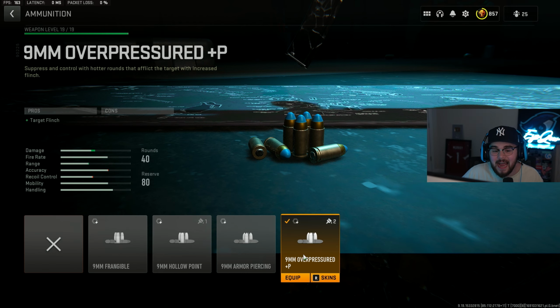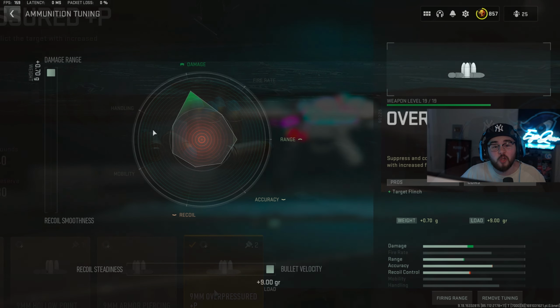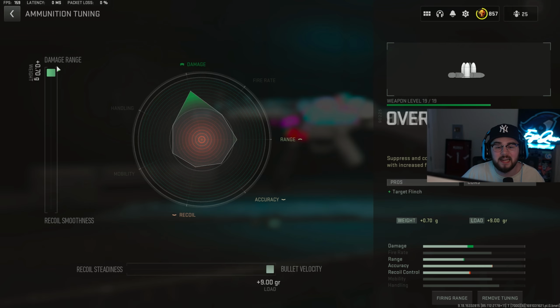Then we're tossing on the 9mm Overpressured ammunition, giving you target flinch. But like I always say, the main thing with this attachment is the tuning. So for the tuning, I'm completely maxing it out for damage range, and completely maxing it out for bolt velocity.